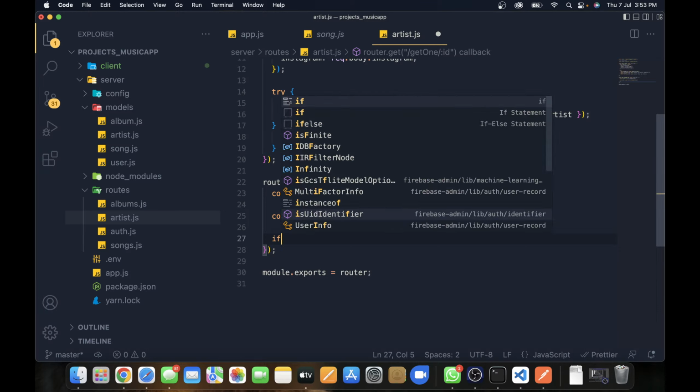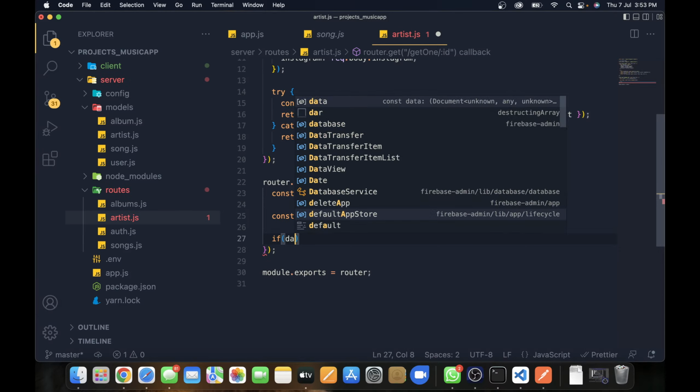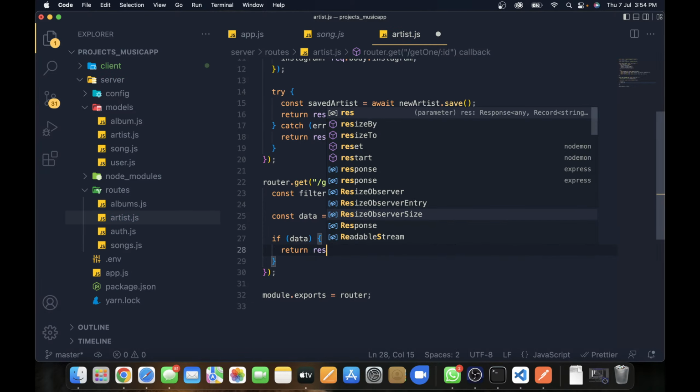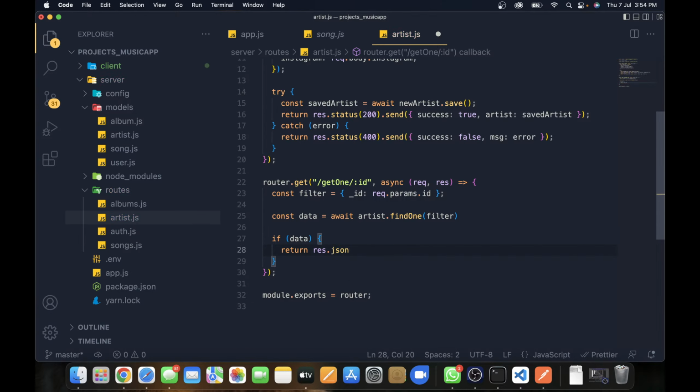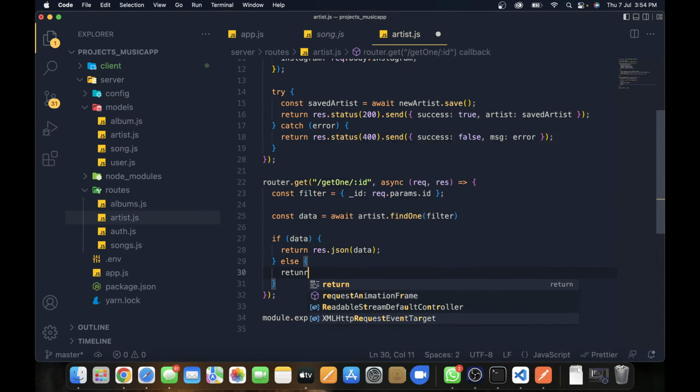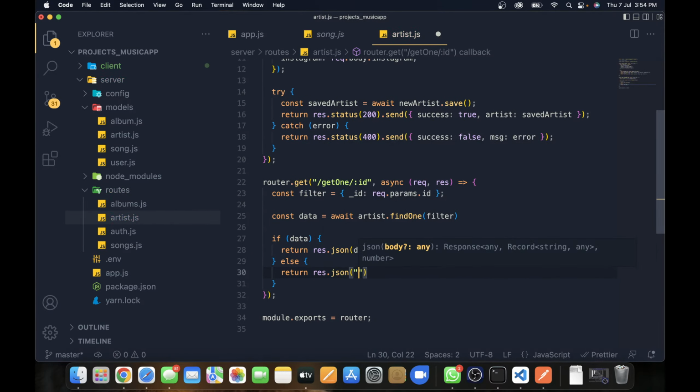Now we need to check if there is data, then return response.json, I'm just sending that data. Else return response.json, not available for the time being. Save the changes.